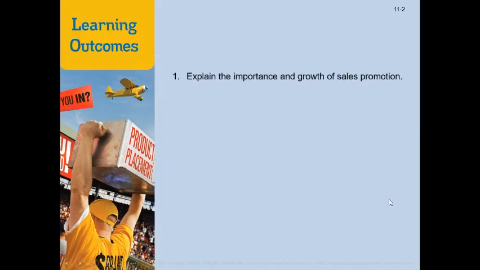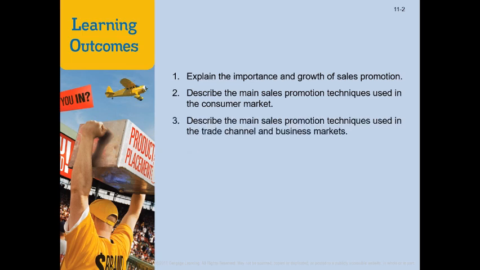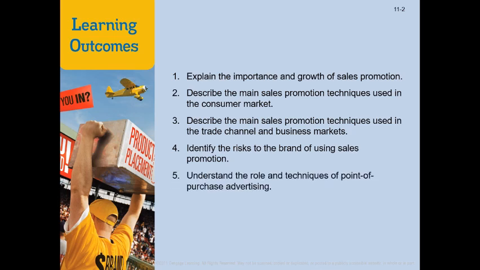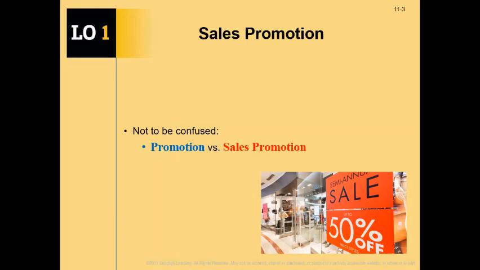The learning objectives are, first, to explain the importance and growth of sales promotion; describe the main sales promotion techniques used in the consumer market; describe the main sales promotion techniques used in the trade channel and business market, right, in B2B marketing; identify the risk to the brand of using sales promotions; understand the role and techniques of point of purchase advertising; and also describe the role of support media, which are all part of an integrated marketing communication plan.